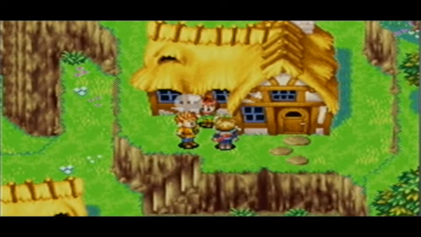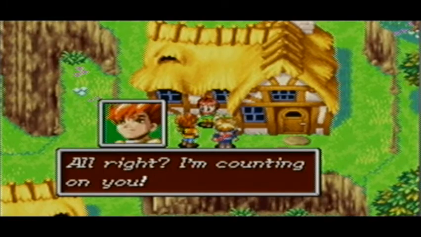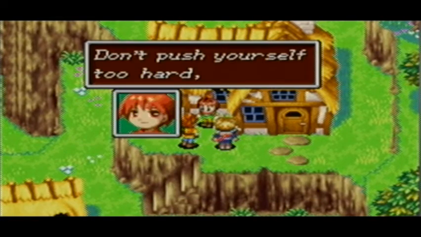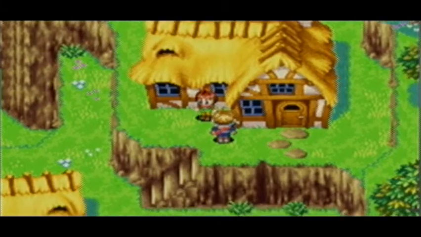Yeah, everything's fine. While he's gone. Okay. Whatever you do, you must protect the family when I'm gone. Alright, I'm counting on you. Don't push yourself too hard, okay? Yeah, because you get a brain aneurysm when you do that.